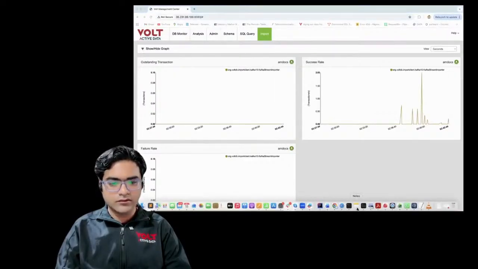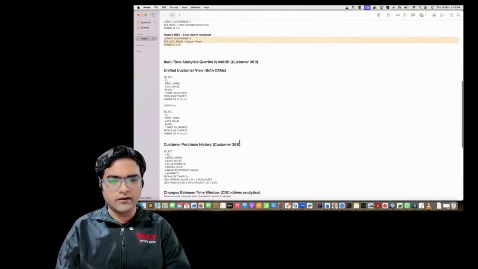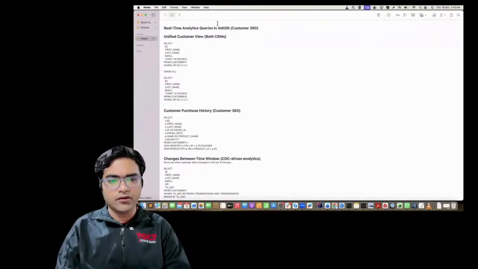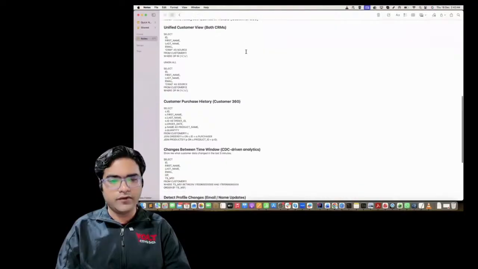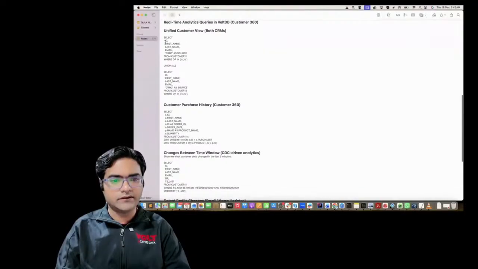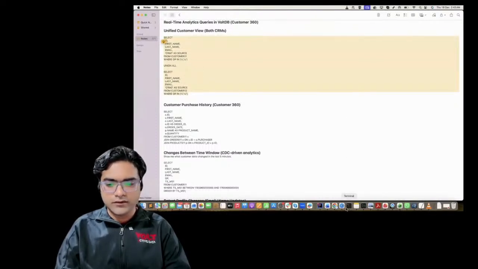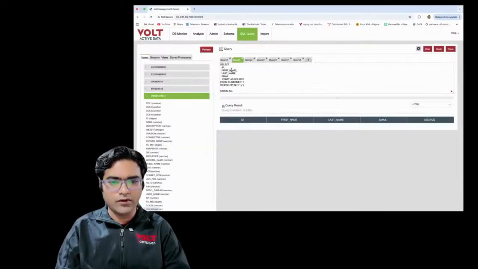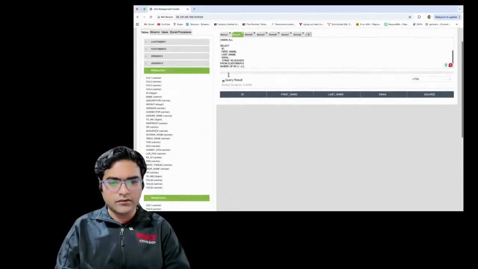Now let's go further down here and see some analytics queries running on Vault to represent different kinds of views that we would want to look at. Let's do a query like this to get a unified view of the data that's available in Vault. So let's run this query on Vault, right?